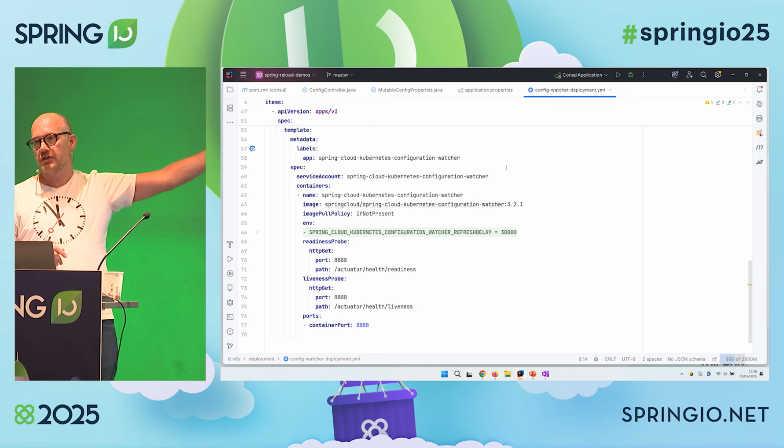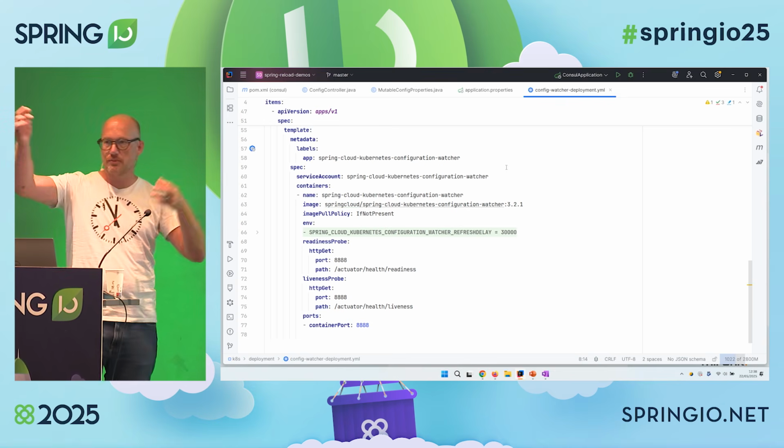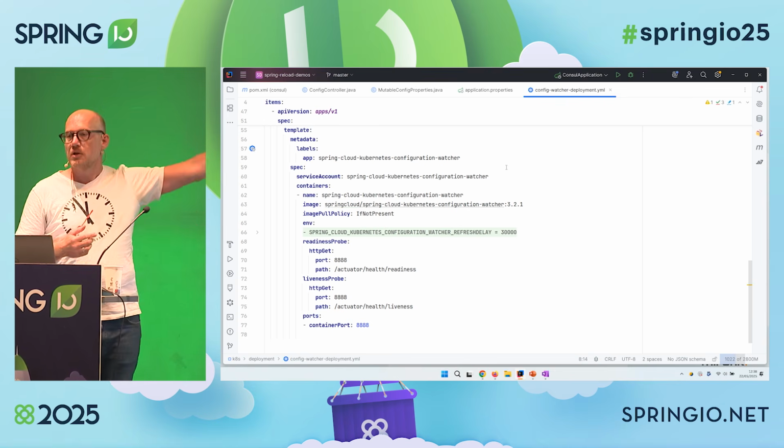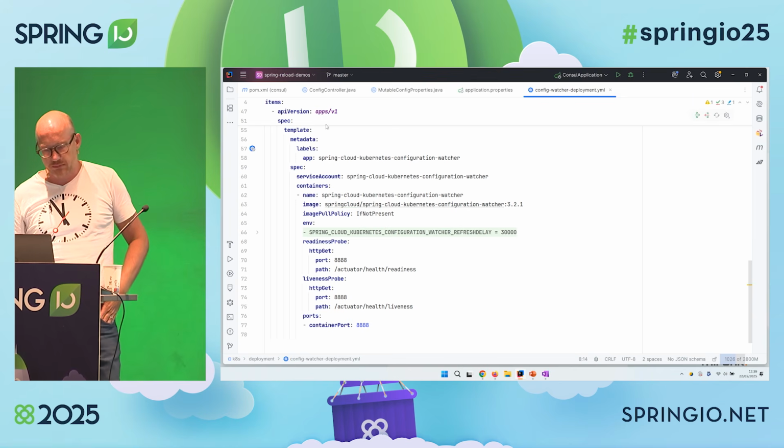And there is a lot of configuration here because this thing needs a lot of access, right? It needs to be able to look at configuration maps, maybe secrets as well. It needs to be able to call other applications. So you don't have to worry about how to configure this. It's already in here. And I already did the deploy as well.